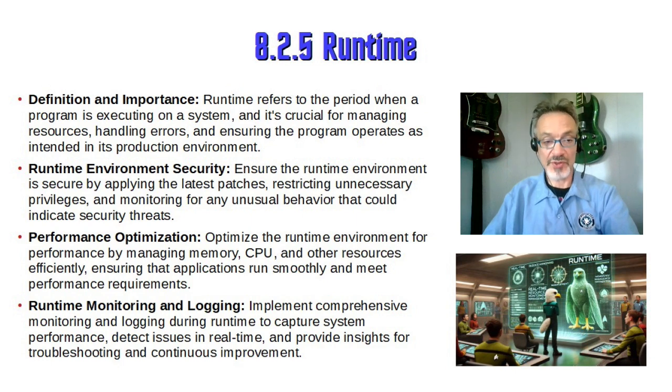Performance optimization. It's not just about security or confidentiality, right? It's about availability. So these environments need to be optimized for performance as well. Efficiently managing memory and CPU resources ensures that the application runs smoothly and meets performance expectations. Runtime monitoring and logging. Comprehensive monitoring and logging are essential during the runtime to detect any errors in real time. This can include monitoring system performance and identifying security threats.